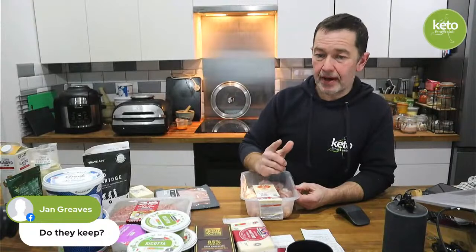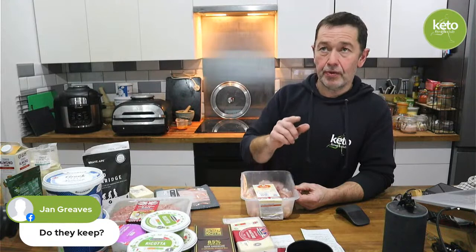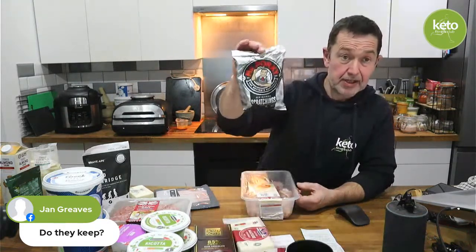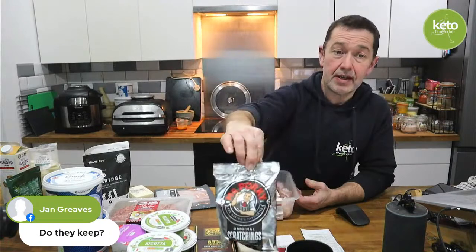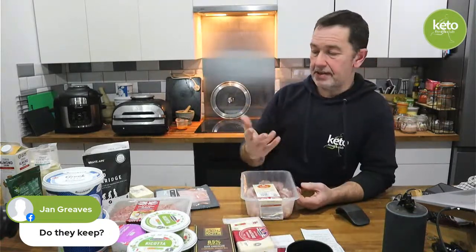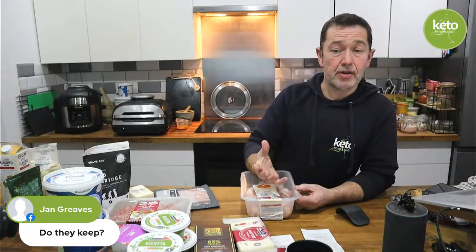Do they keep? Are we on about the pork scratchings, Jan? So the homemade pork scratchings will keep for a short period. They won't keep for months like this. The reason these keep for months and months is because they've got a huge amount of additives inside them. Our pork scratchings have salt. That's it. They come in an airtight container, but they'll keep for a couple of weeks. Otherwise, they'll go soft, and you want crunchy pork scratching.